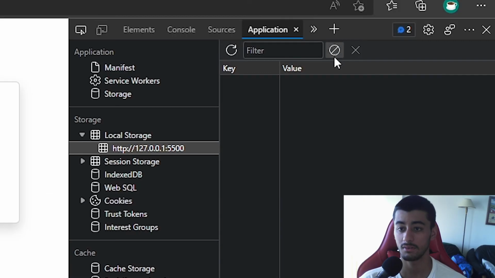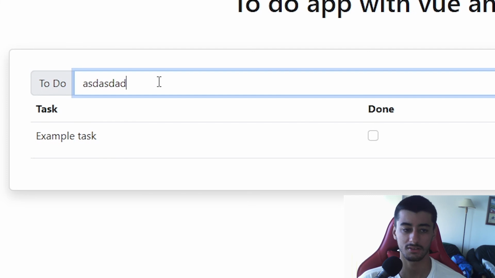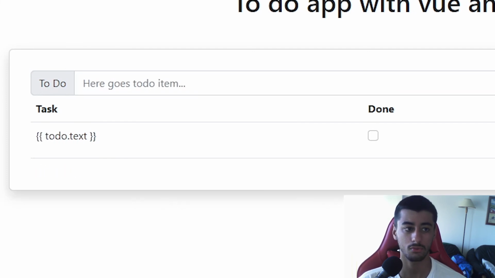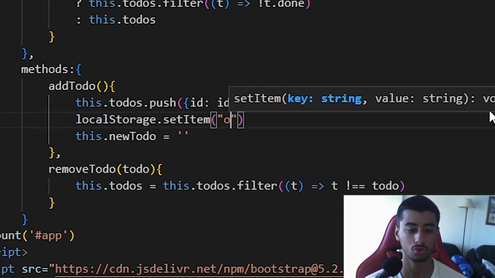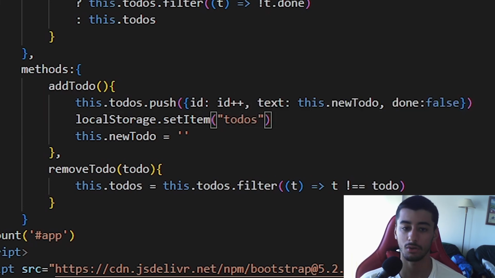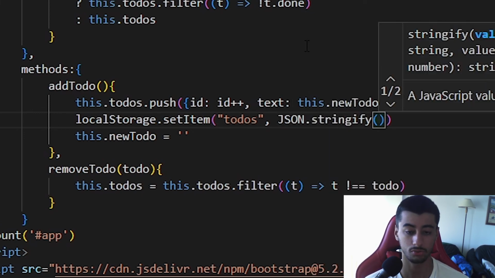If you have it like this, you just reload the page and it is going to happen again, because it always checks if there's any item in the local storage or not. After this, we also want to make some changes, because if we add something here, we actually add, but if you reload, it's not stored. So we need to have both add to do and remove to do storing in the local storage. And to do that, we are going to put localStorage.setItem, the ToDos, and here we need to do something like this. But instead of putting it ourselves, we are going to put the ToDos. And to do that, we are going to come here, the comma, now the JSON.stringify, and here we are going to put this.ToDos.